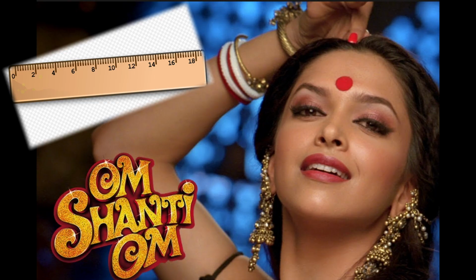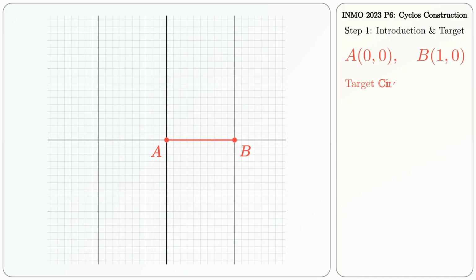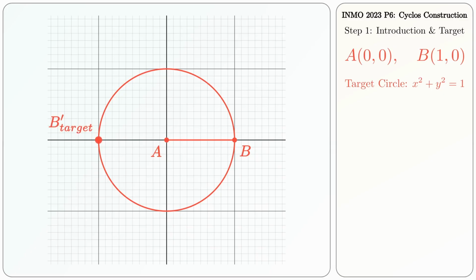You will see what lengths we have to go to draw this circle without it. So we are given these 2 points A and B, and our goal is to draw the circle centered at A and passing through B, as the question says, but by only using this Cyclos tool. So if somehow we can reflect the point B to B dash, then we can use rule number 2 of Cyclos by drawing the target circle using B, B dash as endpoints of diameter.